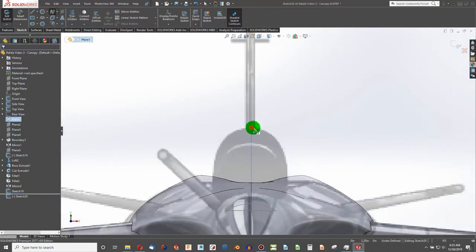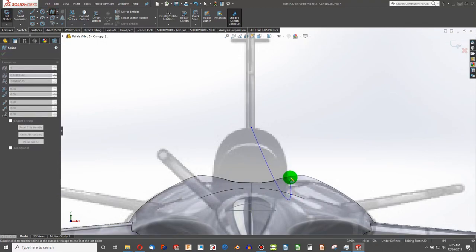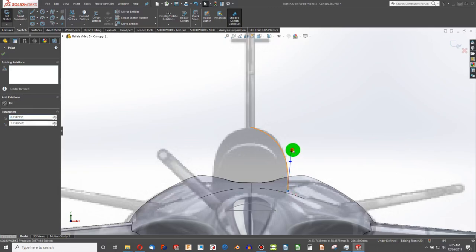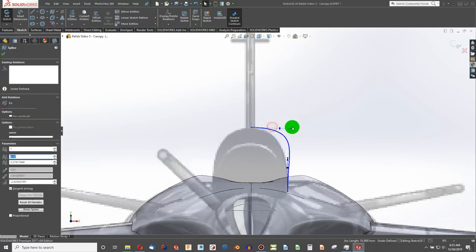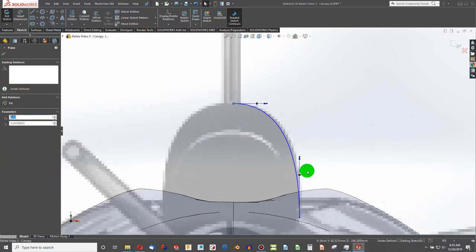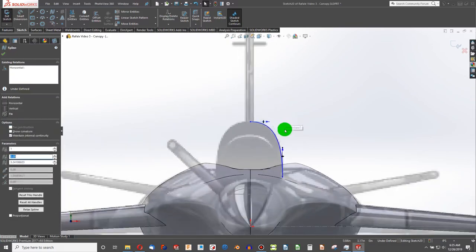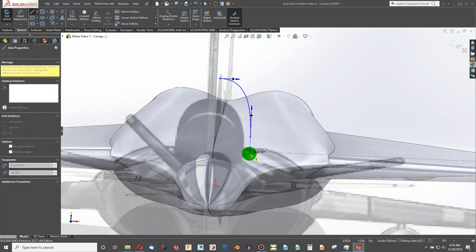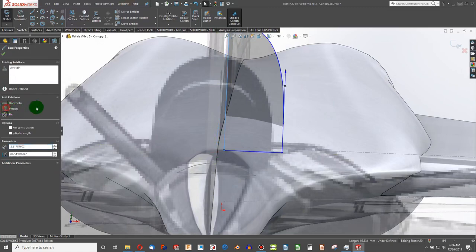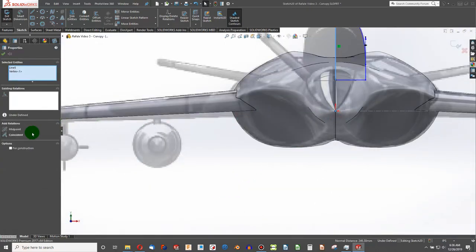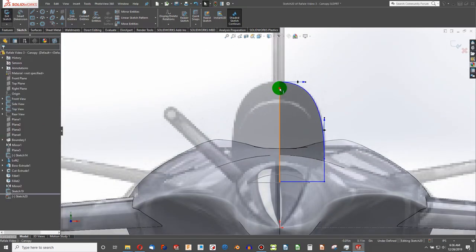I'm going to go with a three-point arc. And make sure that this handle is vertical and this handle horizontal. Try to match that image as closely as possible. Add a little line here just to make sure that we are in the body of the plane, and there you can see that we've closed off and have a shaded region. I'll highlight here and grab the origin and choose a coincident relation to make sure that we are indeed centered.